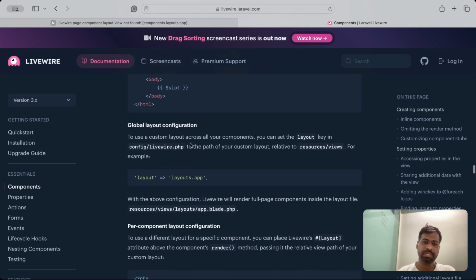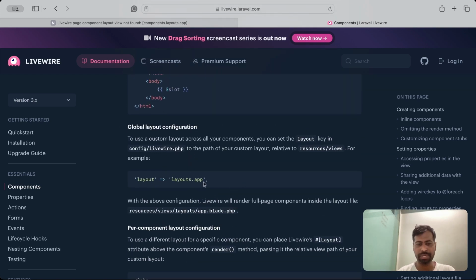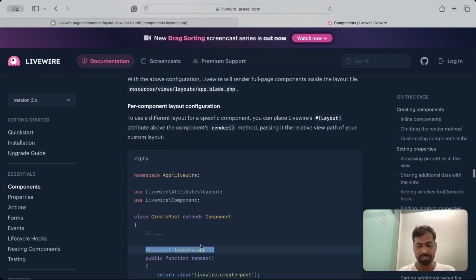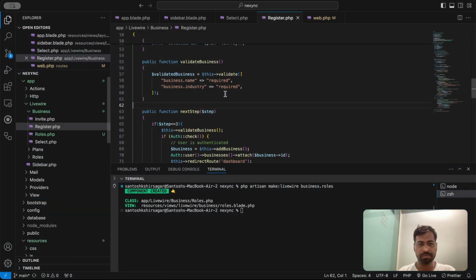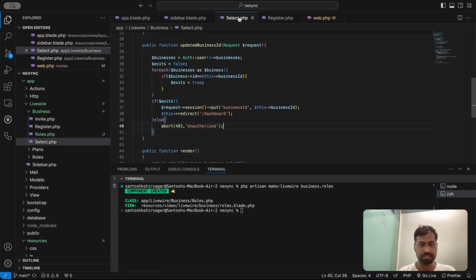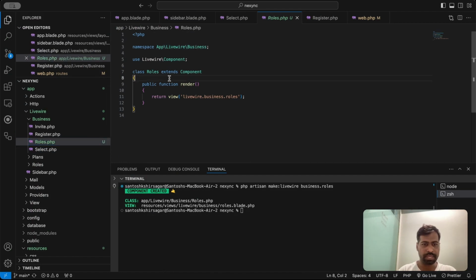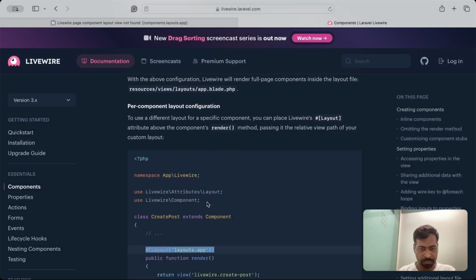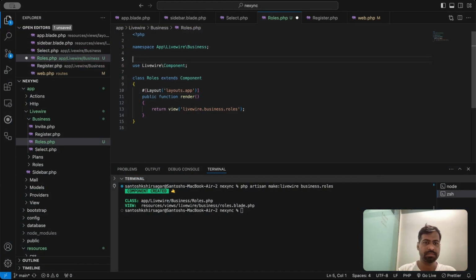Also there is an option to configure globally which layout to use, so we can do that too. I will show both examples. First I will do this one. Then I will go in here where we have this roles, and I can add it here. For this I will have to add this attribute.